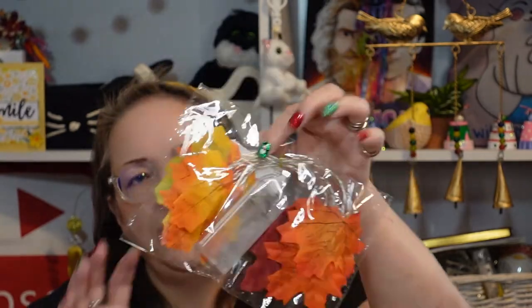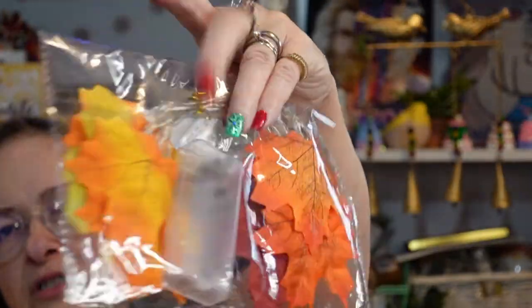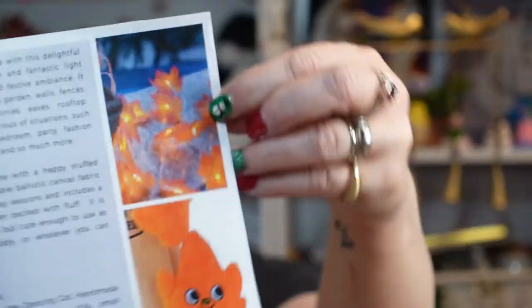Next is a string of lights with autumn leaves — battery operated. Unfortunately I don't have any double-A batteries, so I can't light them up for you. I also don't want to string them all over my studio right now since I have DIYs going on and I'm very cramped. I'll leave them in the bag. If it weren't approaching Christmas I could have strung them in my background, but I didn't get the box in time. That's not their fault — somebody was dishonest and took my first box.